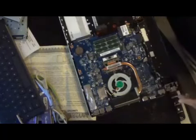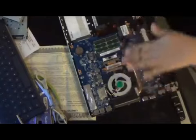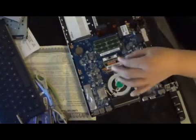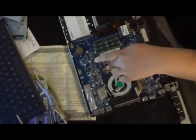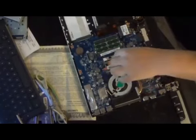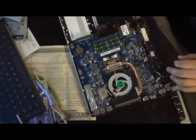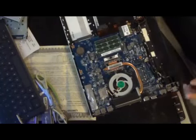So if you are going to clean it, that's fine, but once you reapply this, you're going to want to clean off the old heatsink compound with some rubbing alcohol, like 91% or something. Clean all that off and apply about a pea-size amount of heatsink compound to the middle of this chip. Put this back on, tighten it, make sure it's pretty good and tight. Not ridiculous, don't go berserk on it. Just tighten it up pretty good, and that'll be that. I might do a video of that in the future, but this doesn't need it right now.